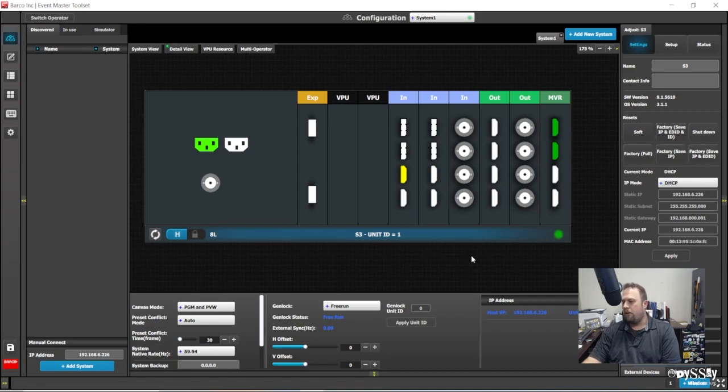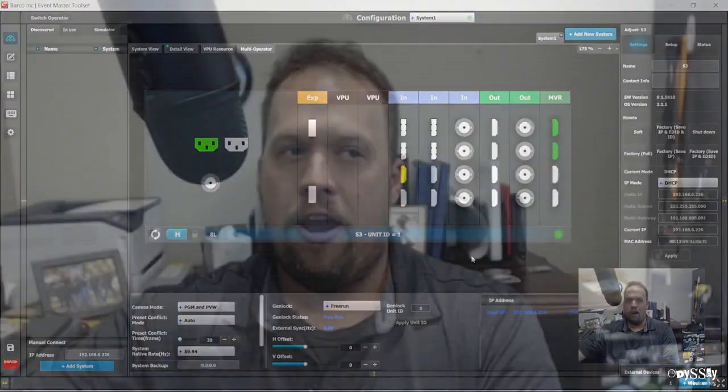Now, some people might argue that you can run a show with the version mismatch error, but we really do recommend that you're matching. Now, of course, the other option was to downgrade my software on my computer, but I definitely do prefer to be on the latest and greatest and the official gold release. So that is how to upgrade the firmware. By the way, it works the same for the OS on the Event Master Toolset. And more importantly, that gets rid of your version mismatch error.